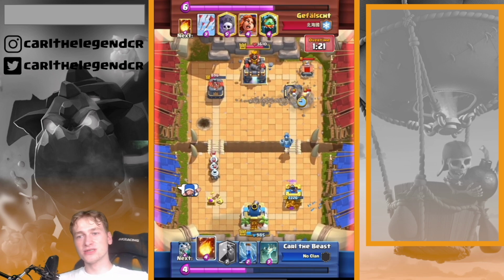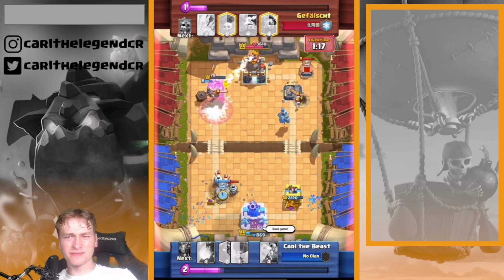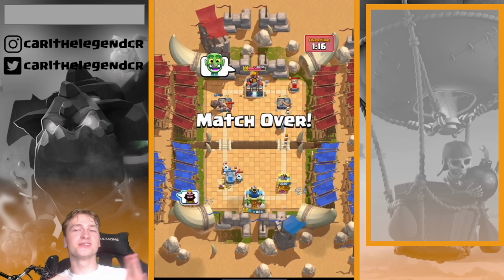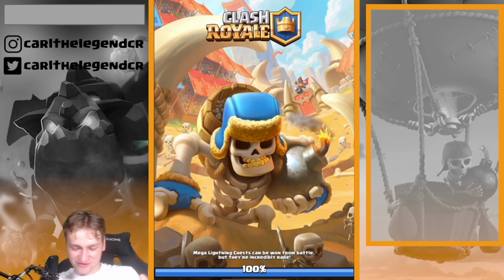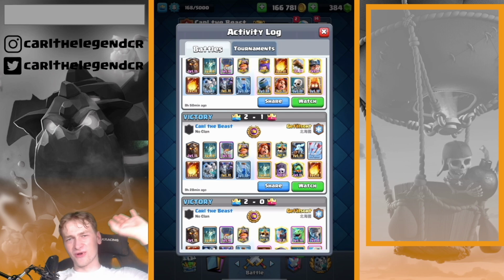We are getting the connection. Yes, luckily, I don't know why he's failing his Tombstone that big, but luckily, yes, he failed his Tombstone. We got the Mighty Miner connection. Zappy was out of the cycle, so we got the win against, yes, Graveyard, Inferno Drake, Tombstone, Fireball, Arrows, and everything else.